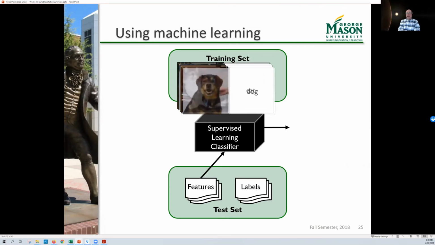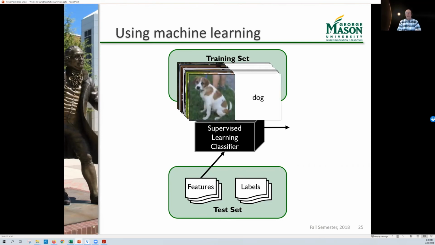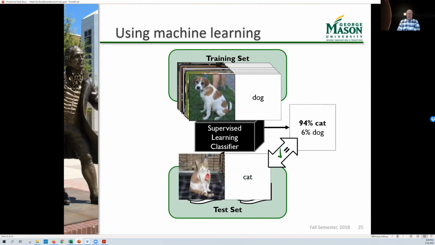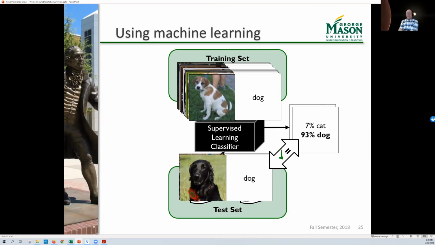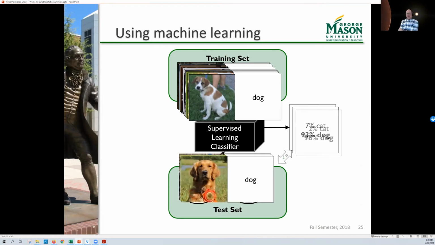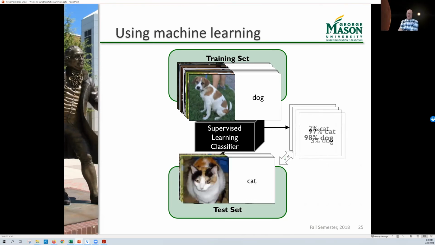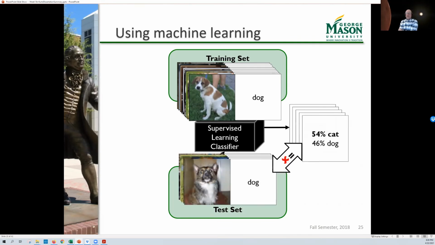And then I'm going to take a dog and a cat and more dogs and more cats, and I'm going to have all this different data, and I'm going to feed that all into the machine learning classifier. And now, presumably, the classifier is trained. And now I'm going to take a feature from my test set and feed it into the classifier. The classifier is going to say, oh, I'm 94% confident that's cat and 6% confident it's dog. And we say, yep, that was a cat, so good. You're right on that one. Then I'll pass in this set of features, and it says 93% dog. Good, it's right again. Pass in another one, 98% dog. Pass in another one, 97% cat. Pass in this last one, the classifier comes back and says, I'm 54% sure that it was a cat. Well, this one was actually a dog. So what went wrong?